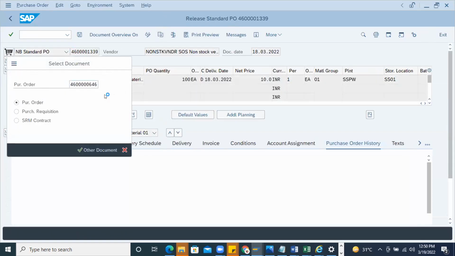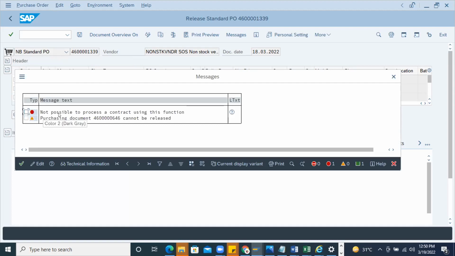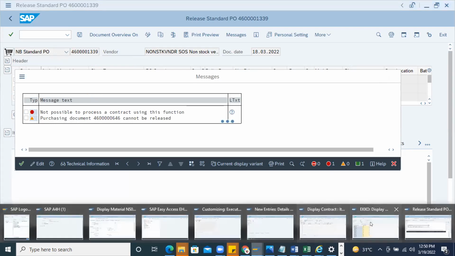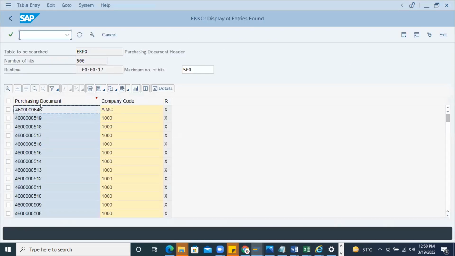I think performance is low. You can see the example, I opened this purchase order, which is, see, this is not a PO, it's a contract. They do not process contracts using this function. So from that also you can filter out again. In this example, you don't know which is a contract. At that time you should put the purchase document category field. From there you can filter out which is K, which is F, which is L. From that you can get it. I'll just take some other example here.